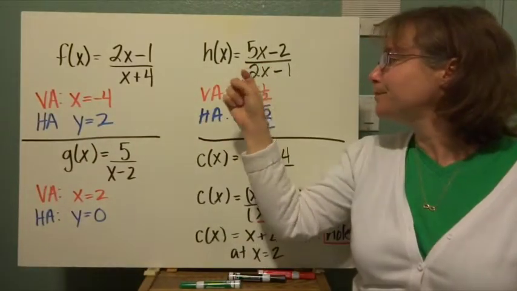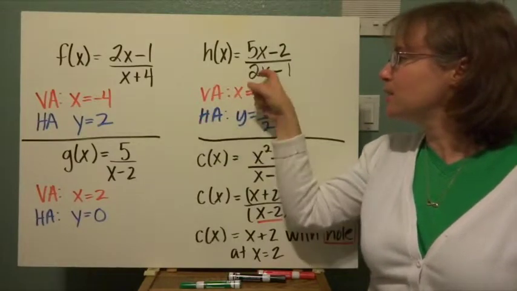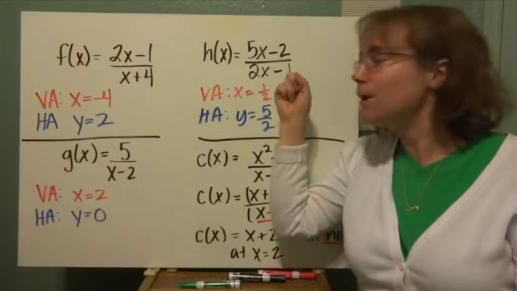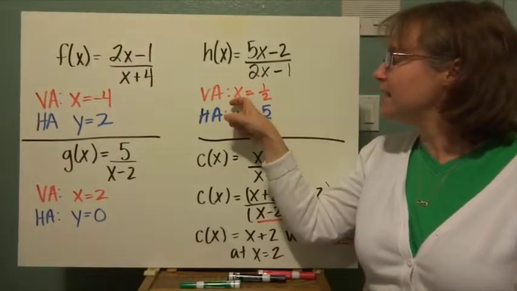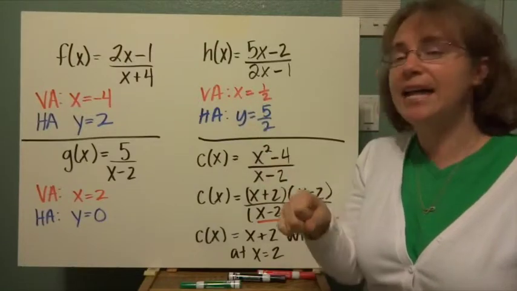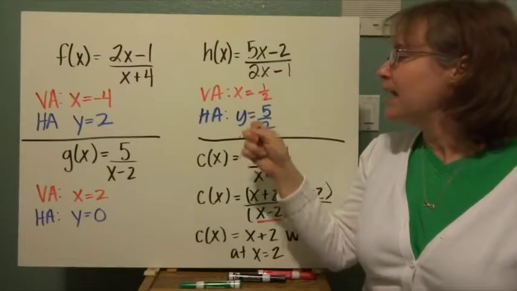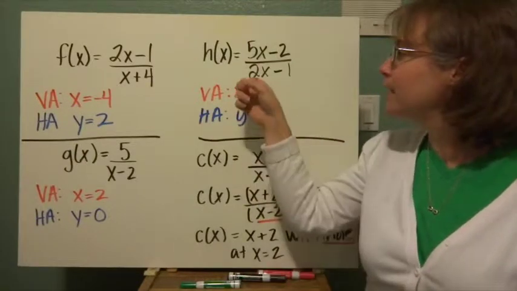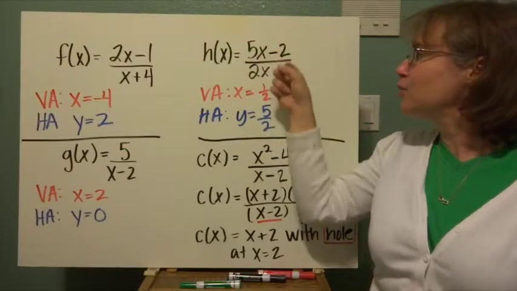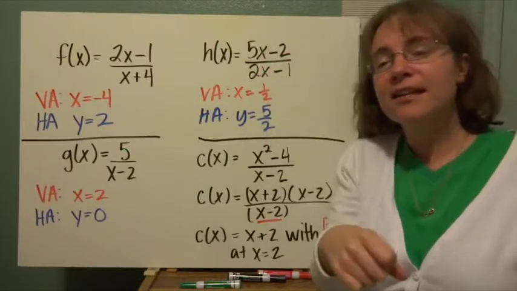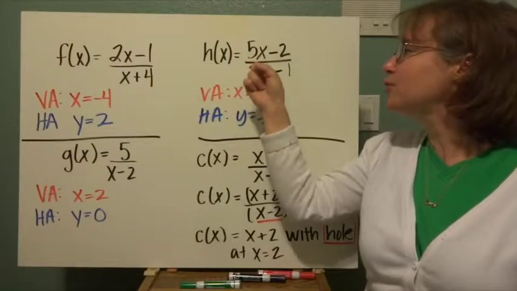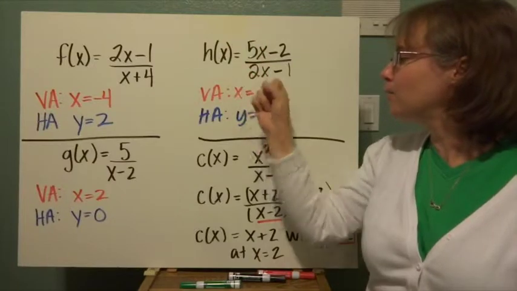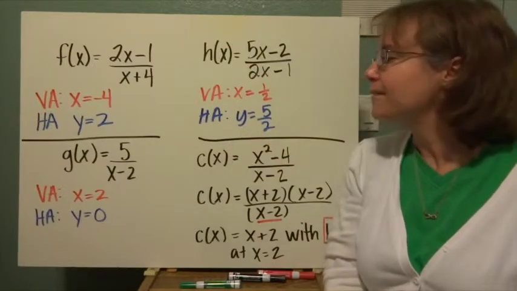This one is similar. So our vertical asymptote is going to be whatever makes this denominator 0. So set 2x minus 1 equal to 0, and if you do that, and then solve for x, x is equal to 1/2. That's what would make this 0. And then looking at the horizontal asymptote, you want to think about when x gets very, very positive or negative, and when that happens, these terms really don't matter, and we're just looking at the x over x, the 5x over the 2x. The x's would cancel, and make a 1, and you would have 5 over 2. So y equals 5/2.